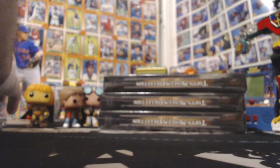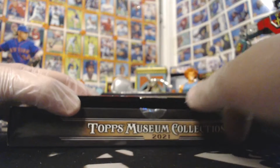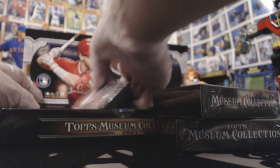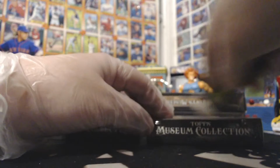All right, box 4. And those are hard to get, man, those Dynasties. I mean, I used to get 2-3 cases of Dynasty. The way the hobby is now, pretty much 1 case of everything, anything high-end like that. Other products still get allocated all right. But stuff like this, I was getting 3-4 cases of Museum Collection in the past. After what happened to the hobby last year, it's a whole different allocation game now.